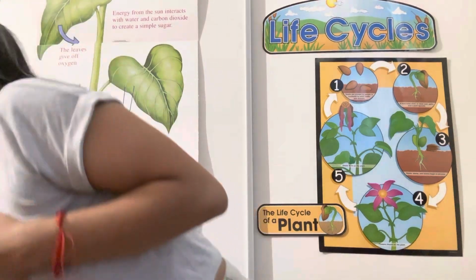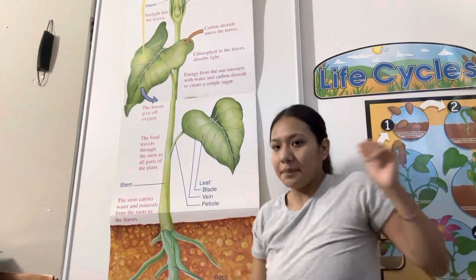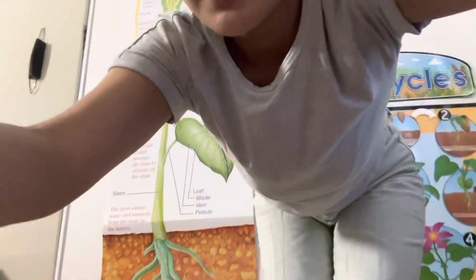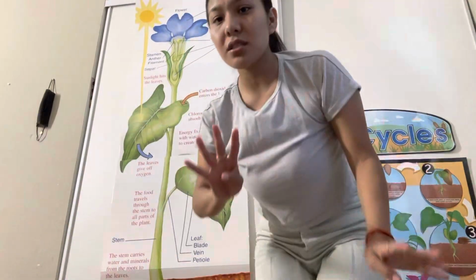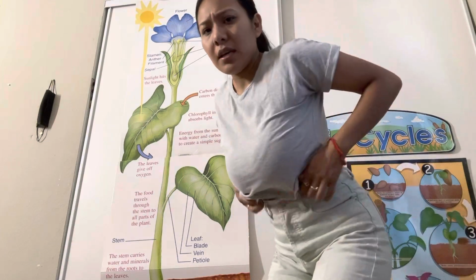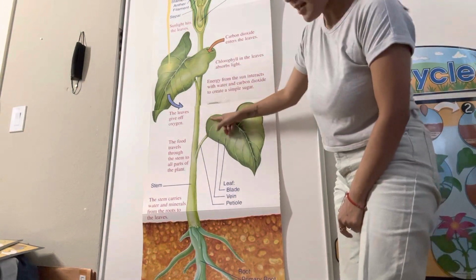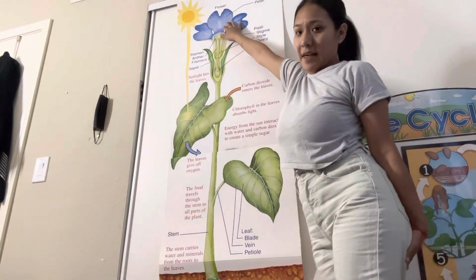I'm at 5 minutes, I'm good. So then moving on to parts of a plant, I have a quick demo here too. For this demo, I will be speaking about just 4 parts of the plant. I wish I could go into more, but yeah. So we will be talking about roots, stem, leaves, and last but not least, the flower.